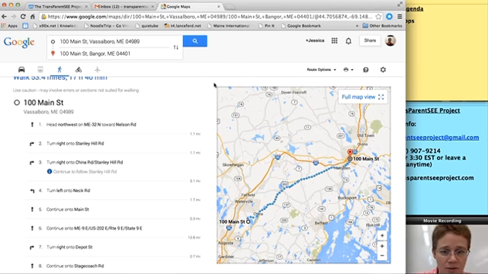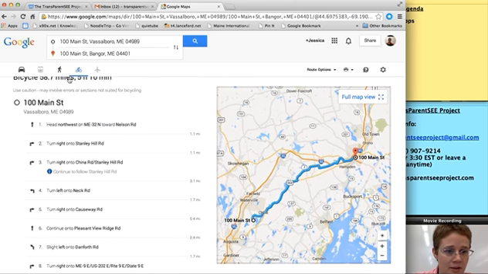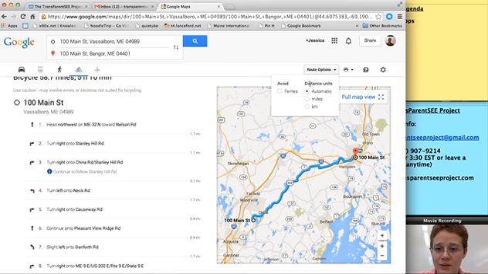I was trying to get that screen to come up a little bit higher, but it will tell you by bicycle the route that you should take, how many miles and about how long. And airplane's not a choice for this route. It'll give you some route options. You can choose to have it in miles or kilometers, or maybe you want to avoid ferries. But it's kind of neat.